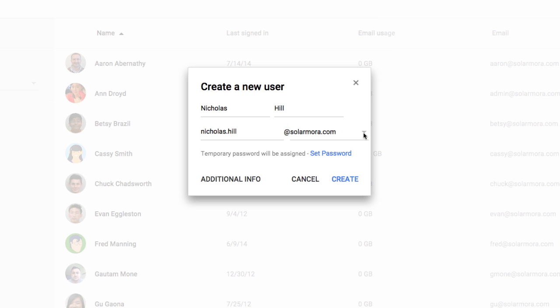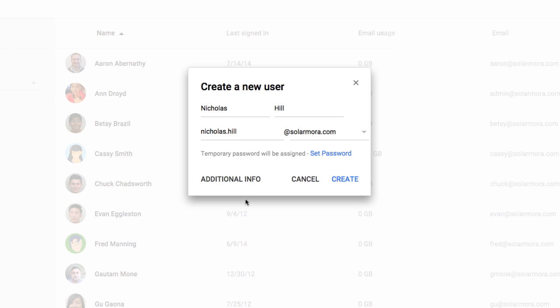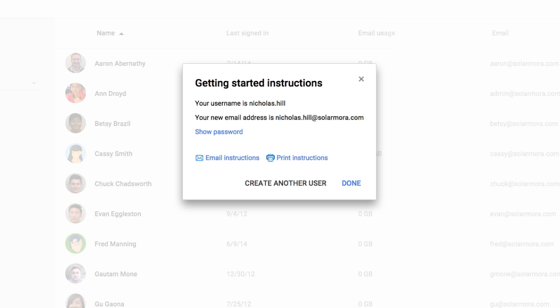If you'd like to manually set the temporary password for the user, click Set Password. This works well if you have direct contact with the user and want to pass the temporary password along to that person. Otherwise, when you click Create New User, you can email the instructions to the user or print out the instructions. Just remember, when you email the instructions to the new user, to send the message to an account the user can access already, not to the new email address.